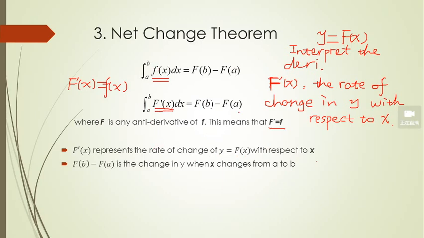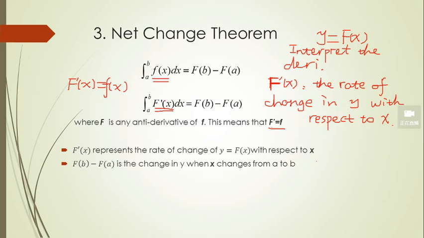And what does F(b) minus F(a) mean now? What does this difference between the function big F at the two endpoints mean? That is the change in y when x changes from a to b. So this implies the function value change from a to b. Make sense? So that is the way we rewrite FTC part 2, replacing the integrand small f with F prime, the derivative, and we recall the interpretation of the derivative.